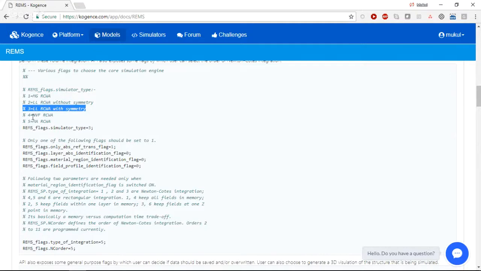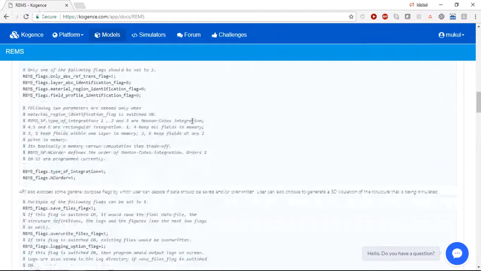Then we have the normal vector field algorithm. And then we have a fifth one, which is called MA, stands for my name, actually, Mukul Agarwal. This is the algorithm that I built during my doctoral thesis. And this algorithm is very efficient for optimizing random structures. So if you have a randomly textured solar cell on which you want to optimize absorption, then you can use this kind of algorithm. Okay, so let's keep going.